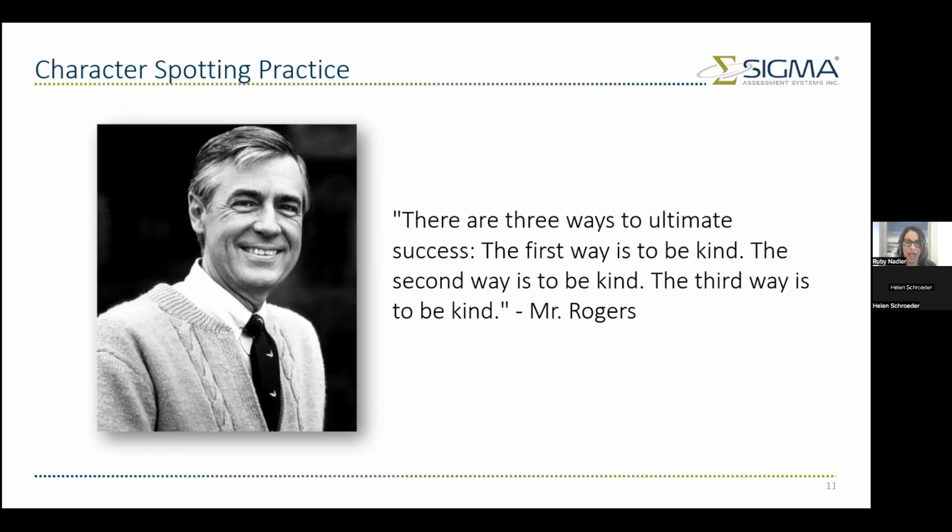So yeah, the point I'm trying to make is that character strengths are something we can always tune into, and doing that is really good. It's a really good practice if you want to work with character strengths and if you want to work with the leader character framework. So I hope that was helpful for you.